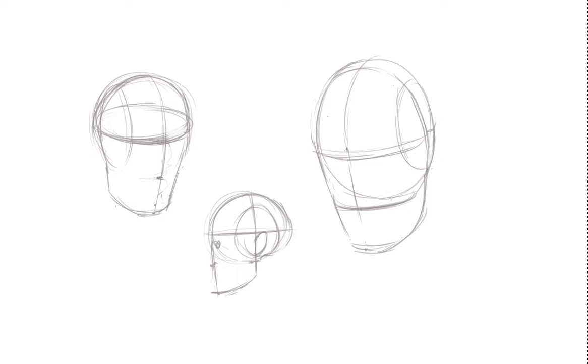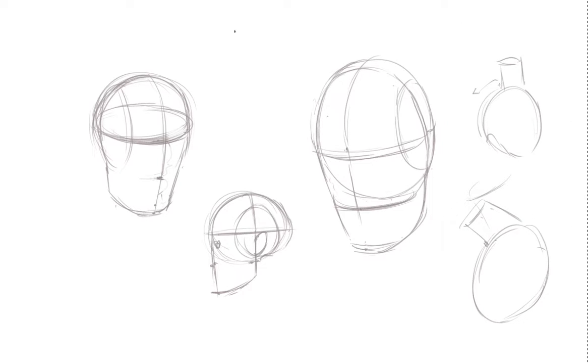But let's add to the head shape the neck shape. So one thing that happens with the neck, and we've talked about it already, is that when you have the rib cage sitting like this, the neck comes off in that direction, okay? It's really important. The neck is not sitting directly on top of the rib cage in side view. Okay, so it's pushed over to the front, and it leaves it sort of hanging. And there's a line like this.